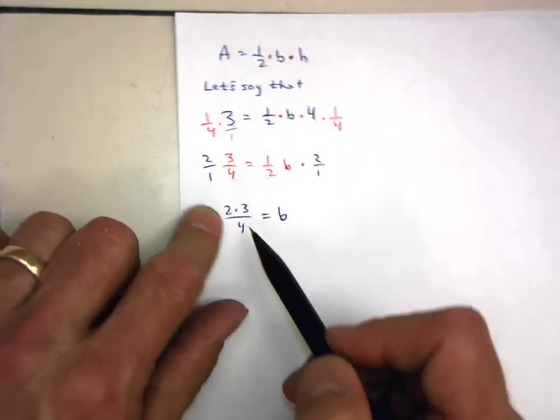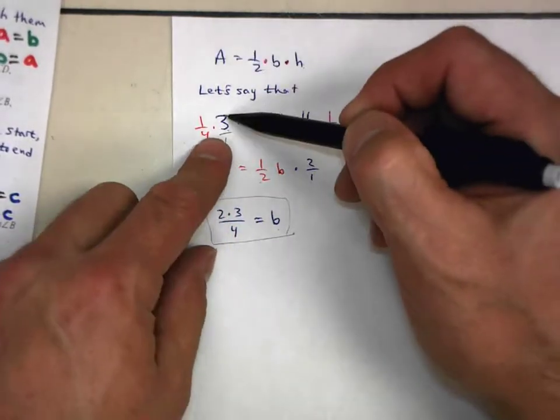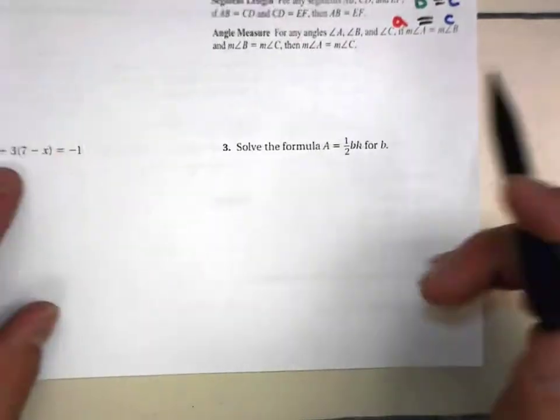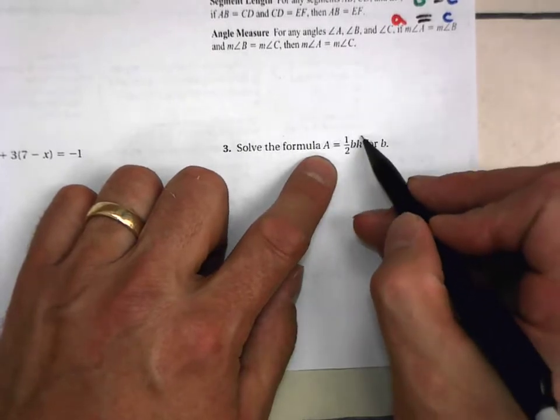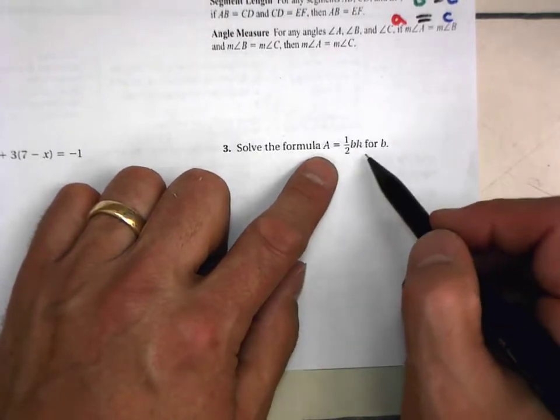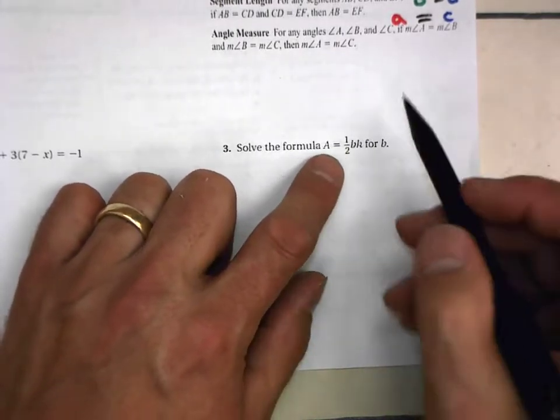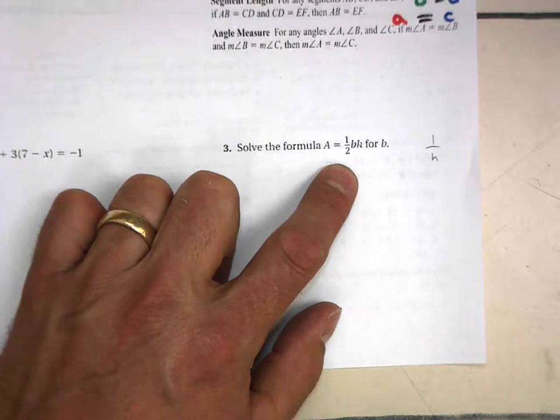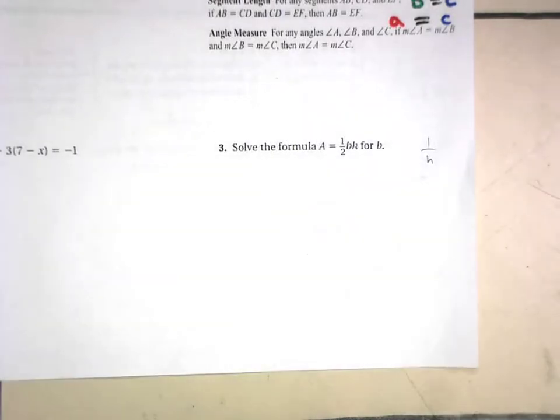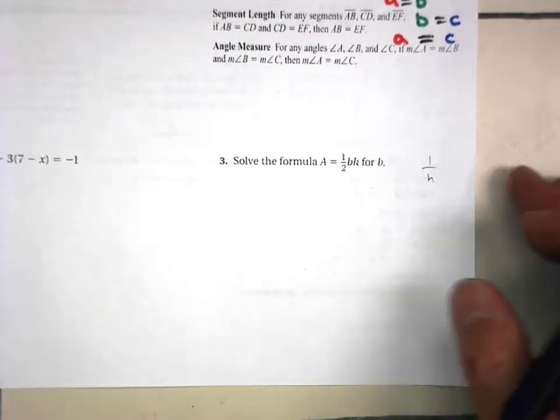Now, how do I get rid of the one-half? Multiply by the reciprocal, which is 2 over 1. The fraction bar means division, so 2 divided by 2 is 1 — those all turn into an invisible 1 and you're left with just B. Multiply across the top and bottom. So this is what it looks like if A is 3 and H is 4. You do the same thing with variables. To move H to the left-hand side, divide both sides by H. To get rid of the one-half, multiply by its reciprocal, which is 2.